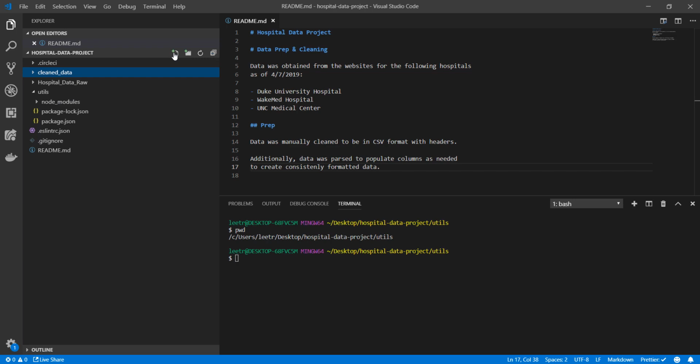And so we will just go ahead and make a new folder. Oops, I don't want to make it inside clean data. Escape out of that. Let's just click out here in the main window. We'll make a new folder, and this will be cleaned JSON.